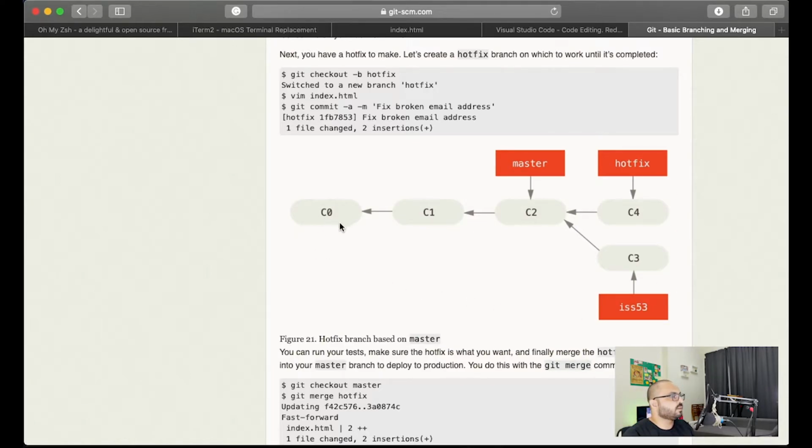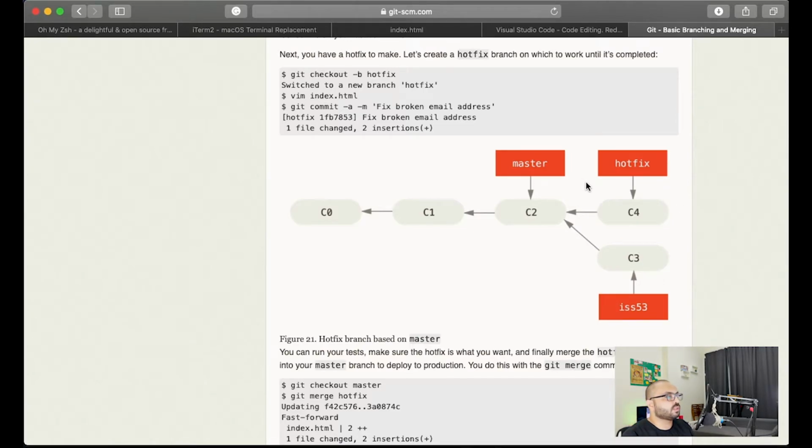We have the first commit, the second commit, and we have done 3 commits, so master will be on the third commit. By creating a new branch, as you can see here, we have 2 branches, the hotfix and the iss53. But consider it like for us, it's the master and the div. For us, it's pointing at the same commit.